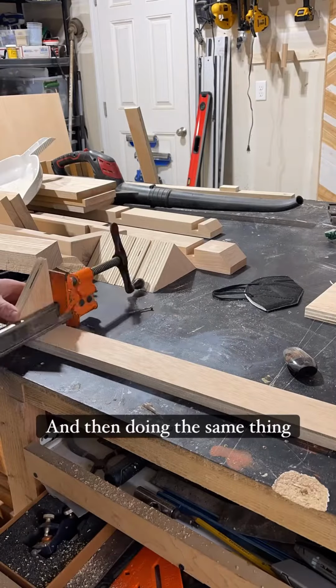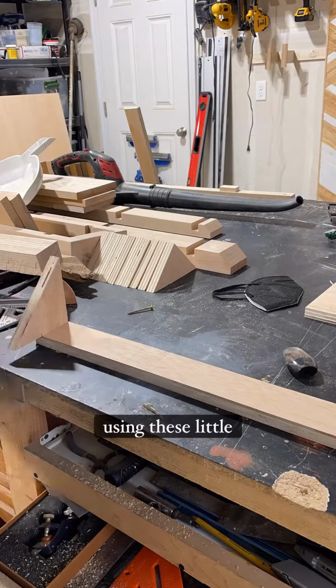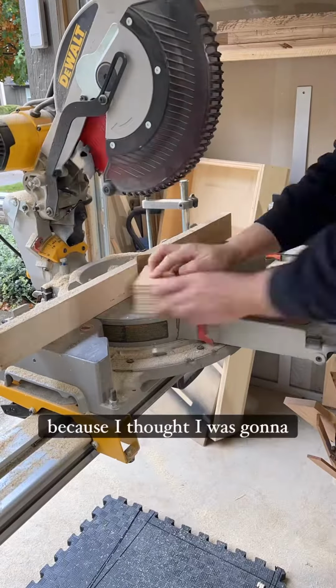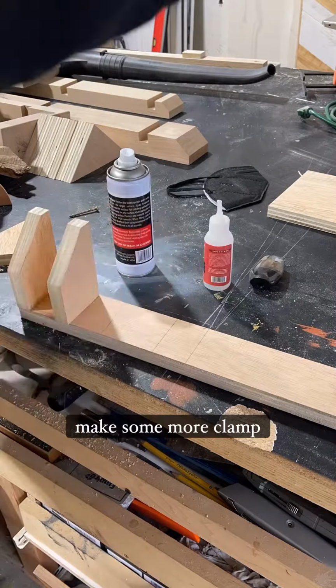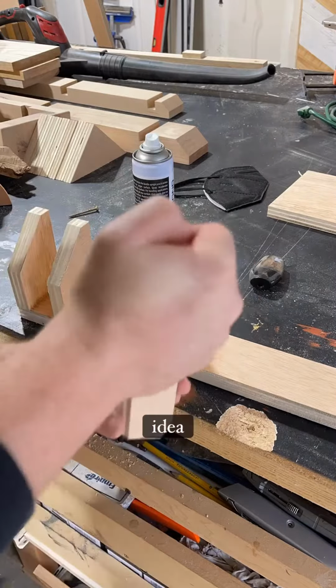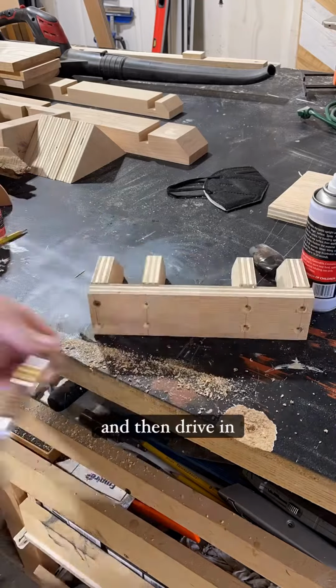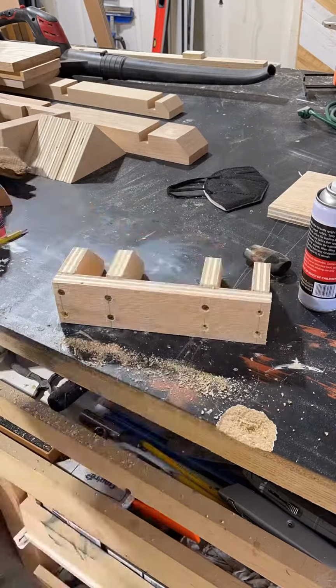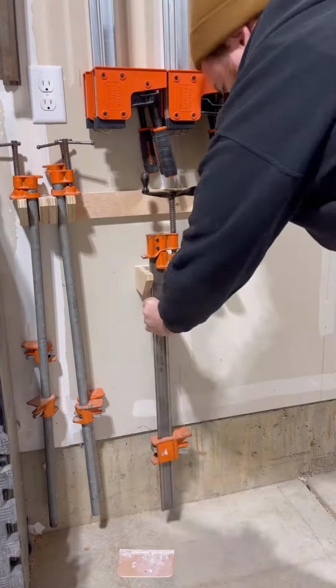And then doing the same thing with these heavy-duty bar clamps that I have, using these little cutoffs, which was nice because I thought I was going to end up throwing them all away, and now I get to use them to make some more clamp storage. Same idea, just spacing them out, Starbond, pre-drill, and then drive in screws. Mount it to the wall, and perfect.